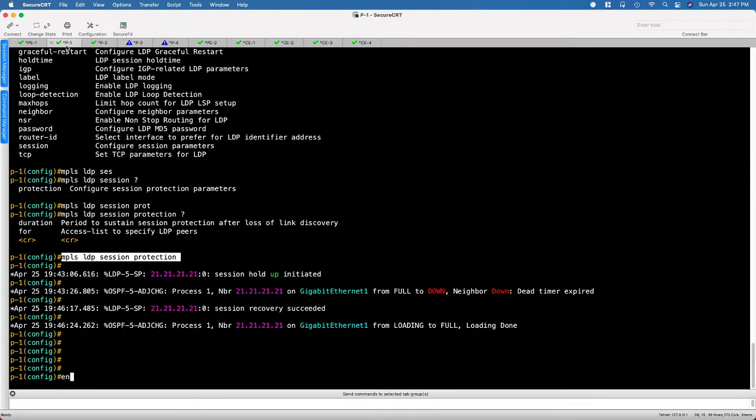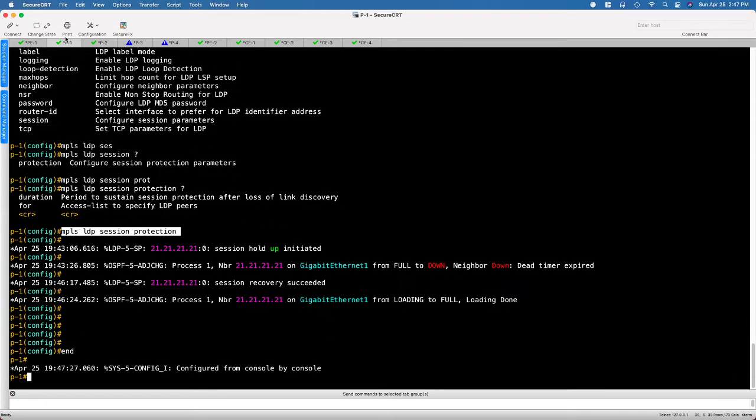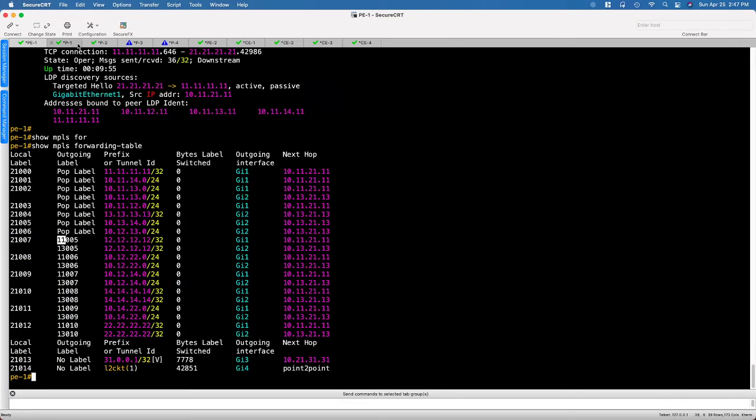So that's that. Now, the one thing I wanted to cover real quick is Explicit-Null, and then we'll move on to the last two features, which is going to be RSVP-TE. That lets us do our traffic engineering, and then I'm going to show you the bleeding edge of MPLS if you're interested, as a sort of wrap up.